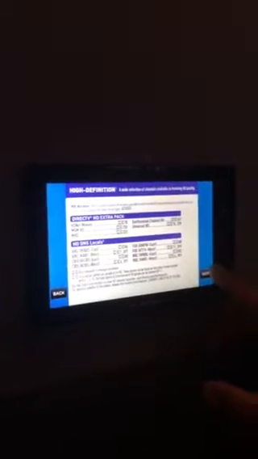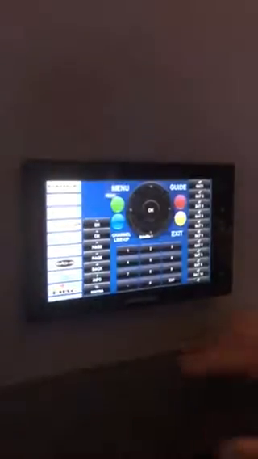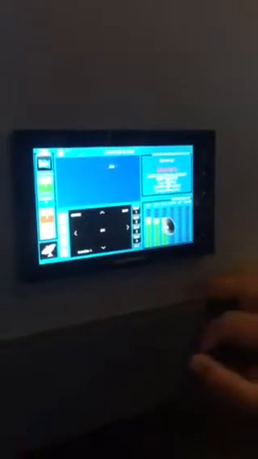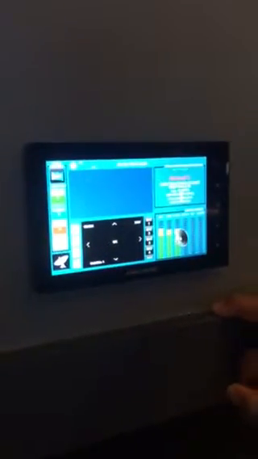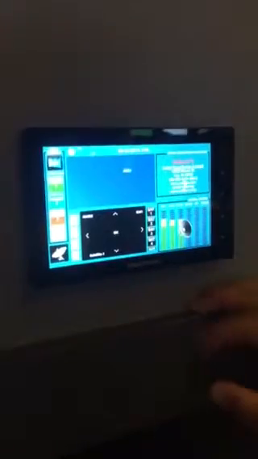I'm just going to cycle through all of these, and then eventually come back to this. I'm going to hit the main button, or the home button, to come back here.